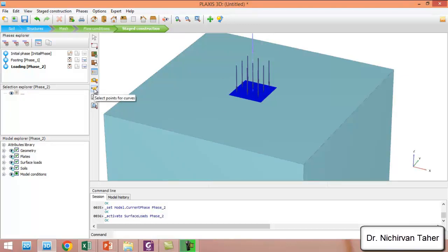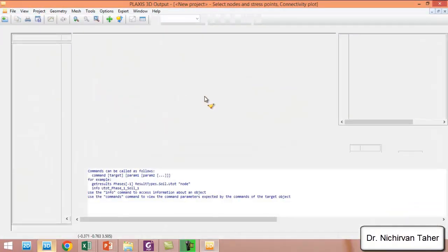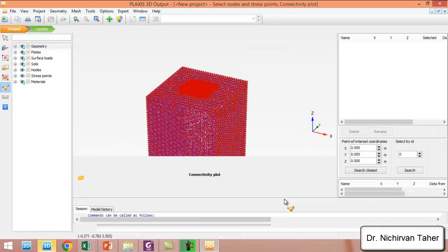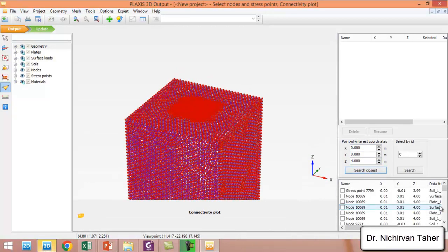So we click on select points for curves. Okay, the coordinates of the center of the footing are 0, 0 and 4 meters. So we will choose a node which is defined as a plate. We will choose this one. This is the nearest node to the center of the footing. We click update.